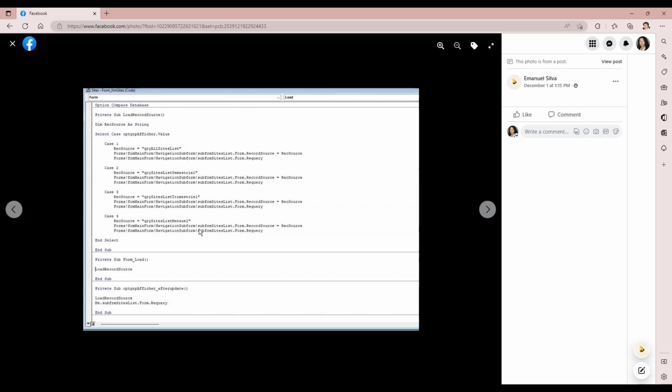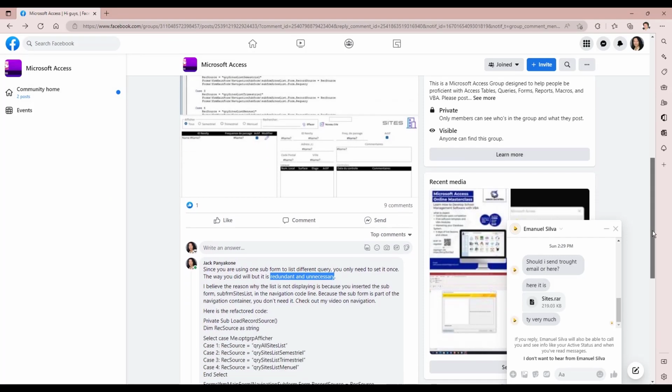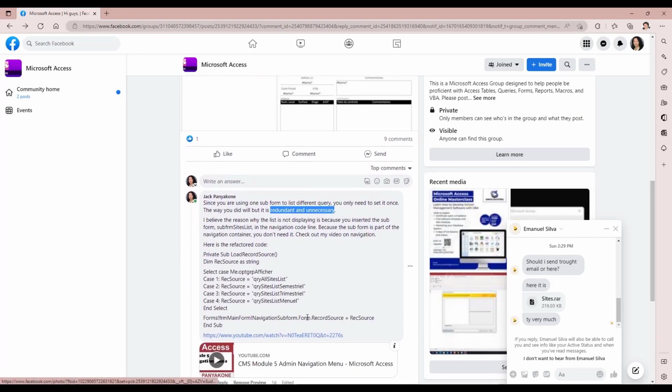You see there? So you would take this subform site list out. That's what I meant in my reply here. If you take a look at my reply, see that there is no subform name afterward, because that is the navigation subform already, or container.